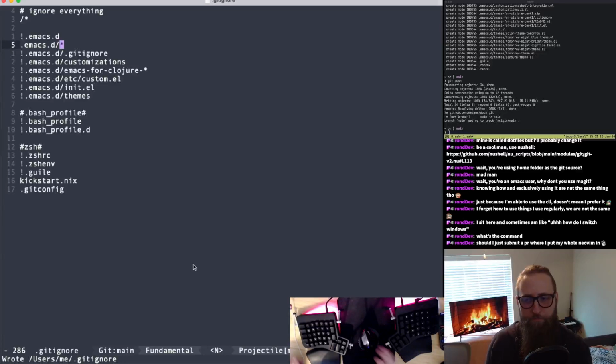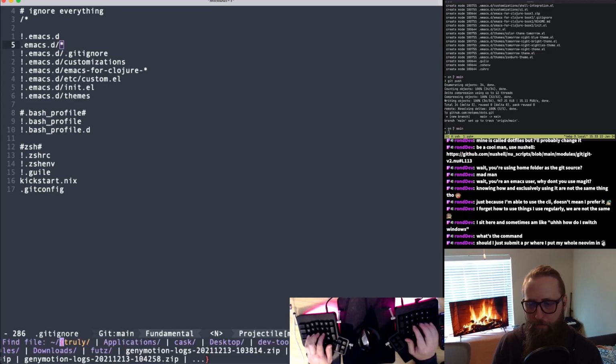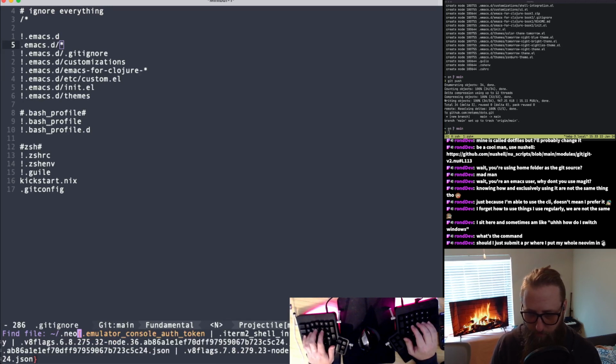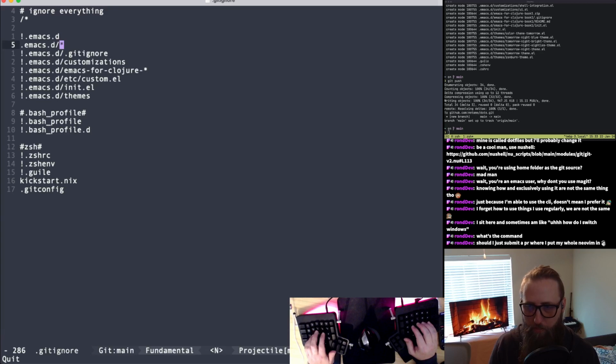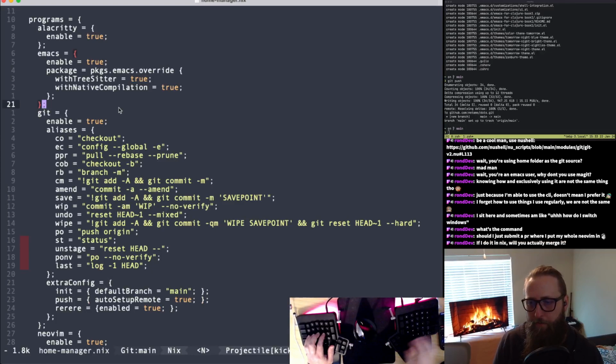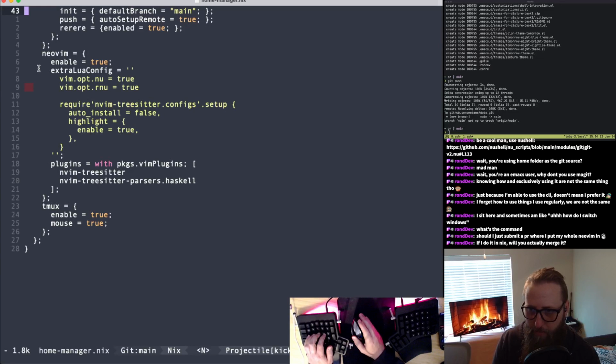If you do it in Nix, I have my neovim config. Where is it? I really thought it would just be in neovim. I guess it's not. I don't know. My entire neovim config is in Nix anyway. This is my neovim config. Will I actually merge it?